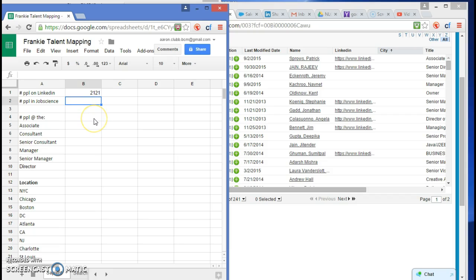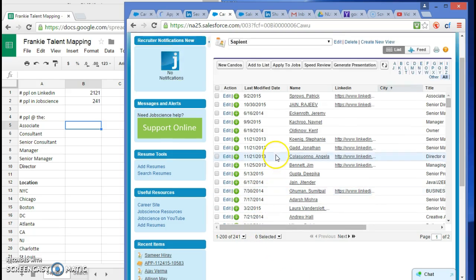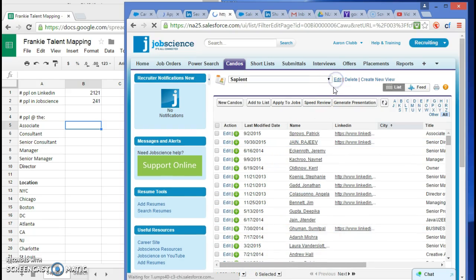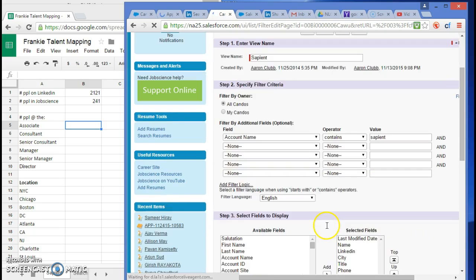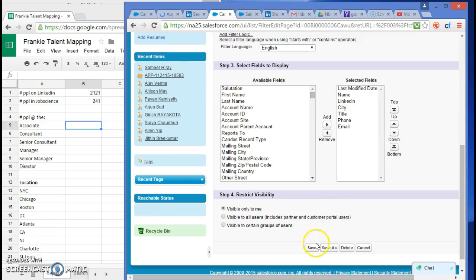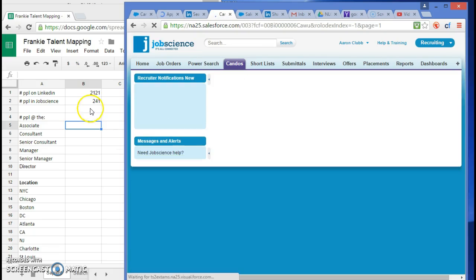So a pretty big difference. Only 241 are recorded in Job Science as people being there. Let's just edit this to make sure this is correct, right? Account name contains Sapient. Yep, that's pretty much all you would do. There are no other filters here. So that means there's a lot of people that are on LinkedIn that are not in our system.